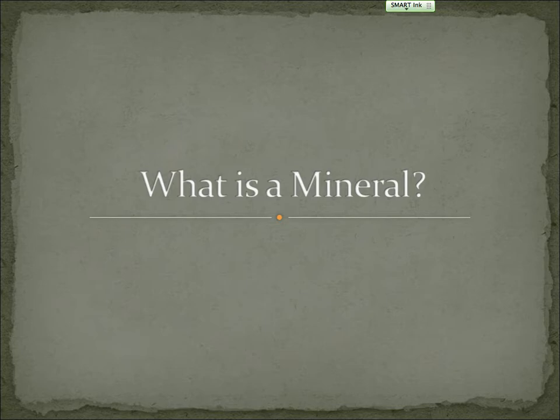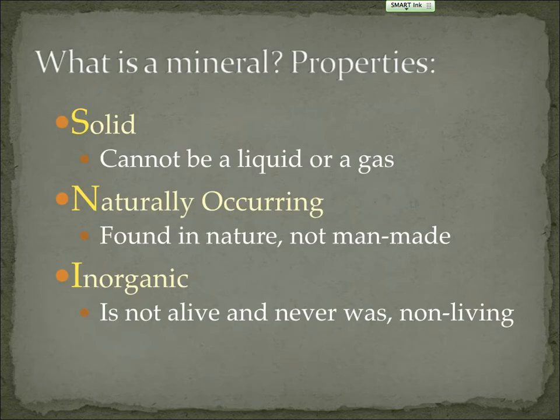Okay, so what is a mineral? A mineral, you don't have to write all this stuff down on the notes. At least get the bold terms, S standing for solid. A mineral has to be a solid. That means it cannot be a liquid or a gas. So if you know what a solid is, you don't need to write it down. It needs to be naturally occurring, which means it's made in nature. It cannot be man-made.